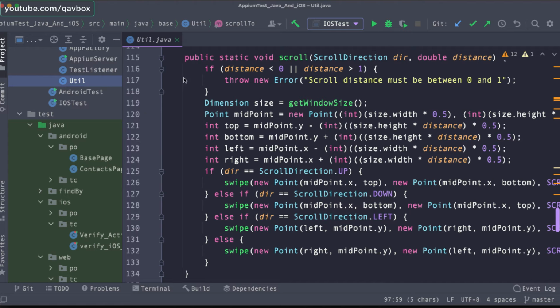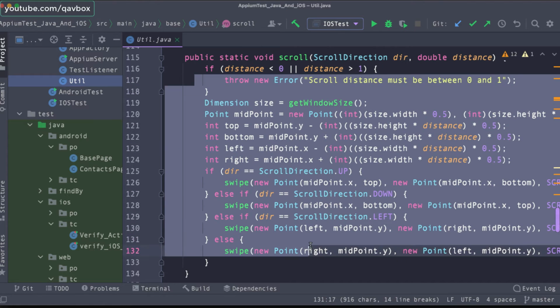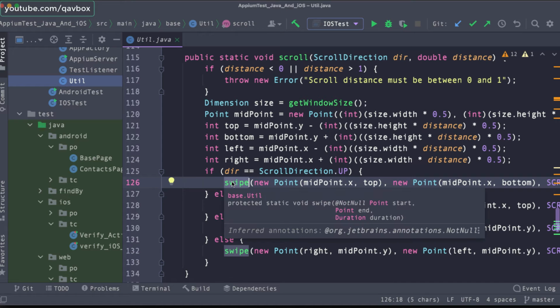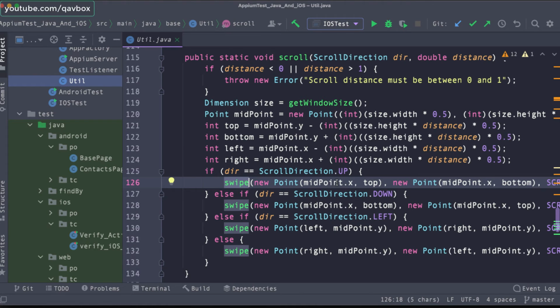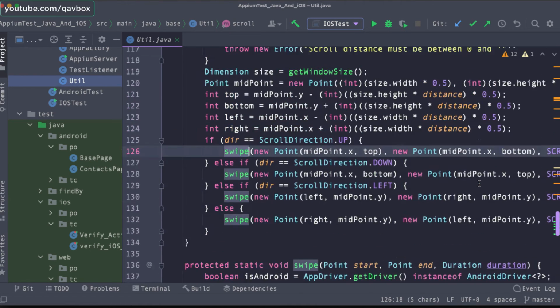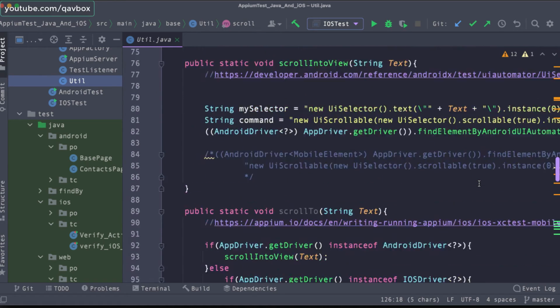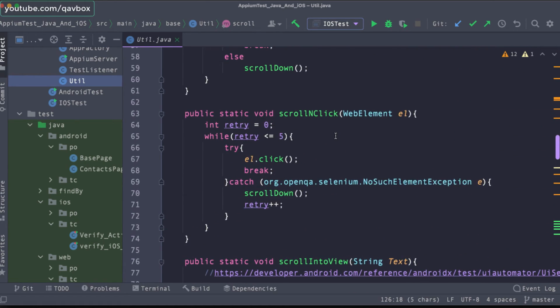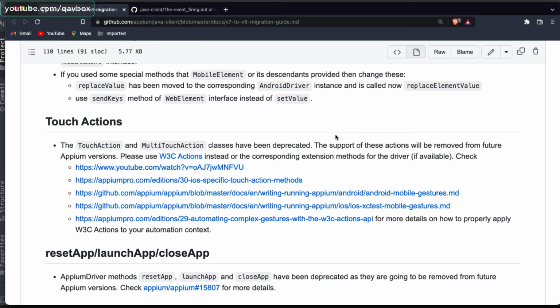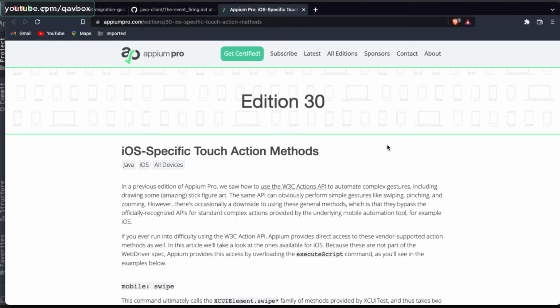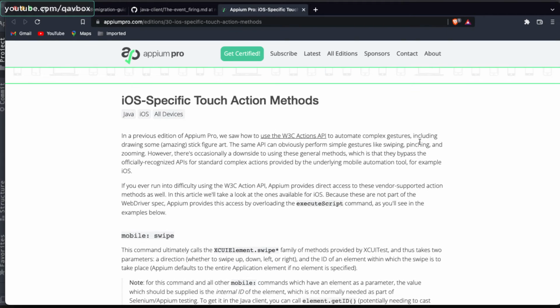We have covered this concept, if you remember, and we clearly explained all these things, how you really swipe by using the swipe method. So indirectly I'm trying to say that you cannot use this particular TouchAction now. For every kind of gesture, they have given a couple of new methods. And Appium Pro, if you know, Jonathan Lipps maintains this Appium Pro website or blog.